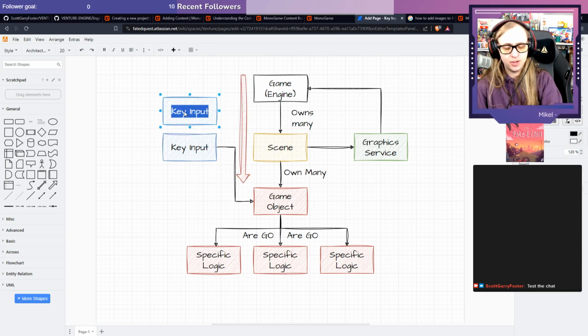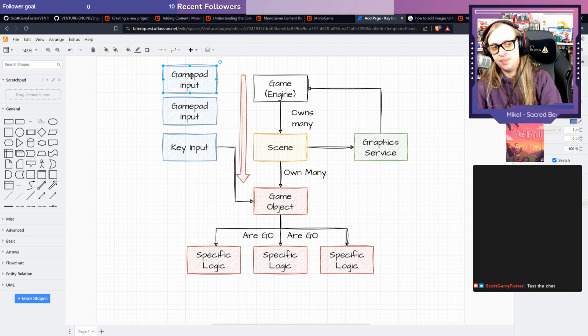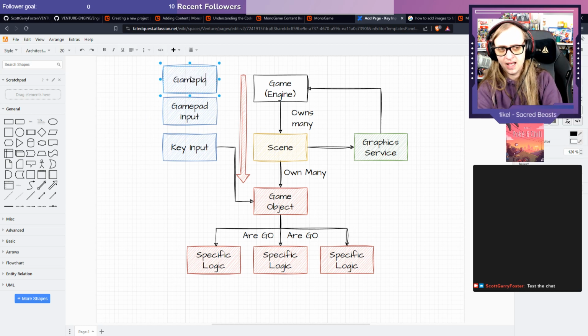We'll have probably key input, gamepad input. But also what we'd have in here is gameplay input.